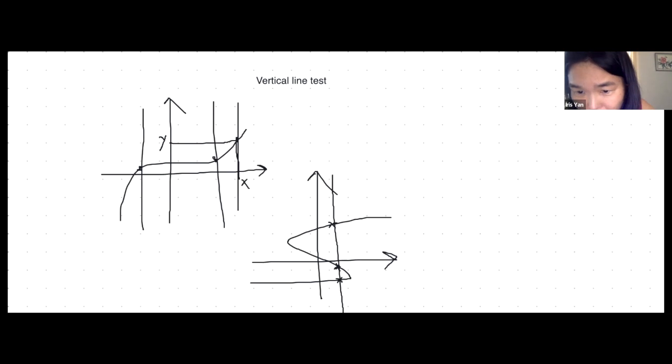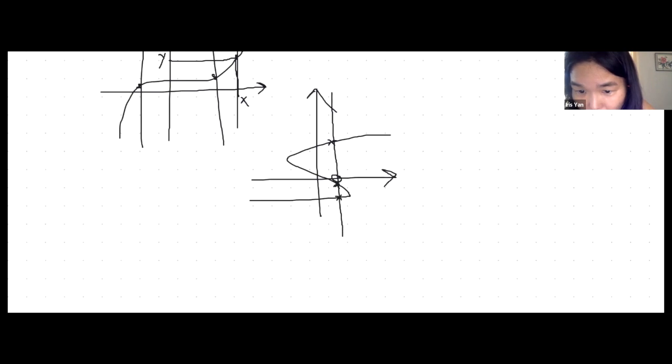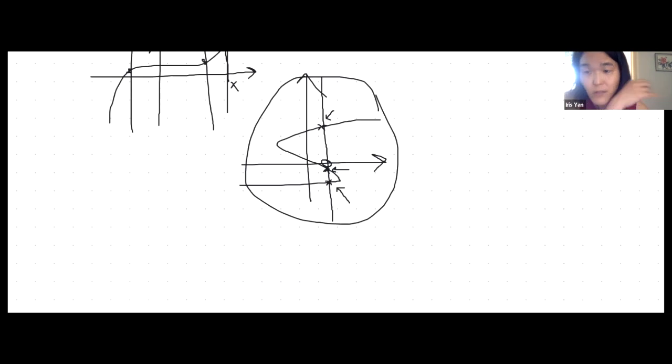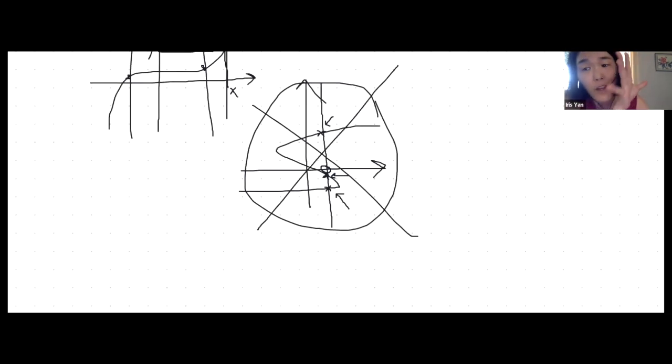For this value of x that is fixed, I could have this y value, this y value, and this y value. So it's not well defined. I should only have one y for any given x. This is what we call the vertical line test. For every vertical line, we only cross the graph once. If that is the case, then it is the graph of a function. If I cross at more than one point, like this one here, this is not a function. It's a graph of something else, but it's not a function of x.